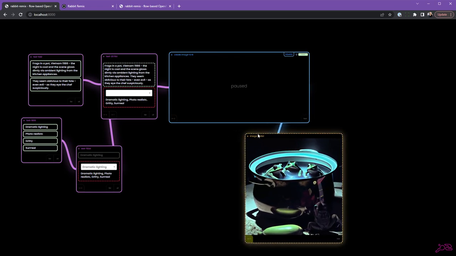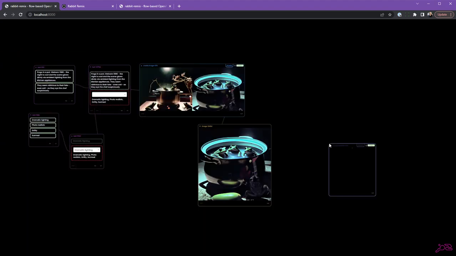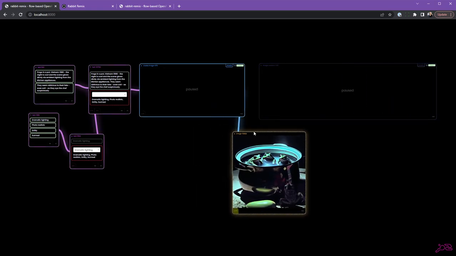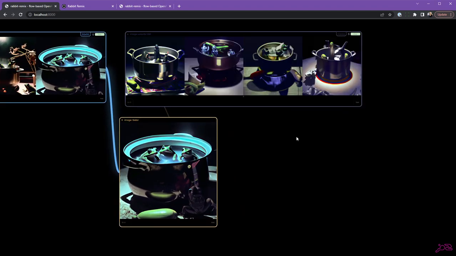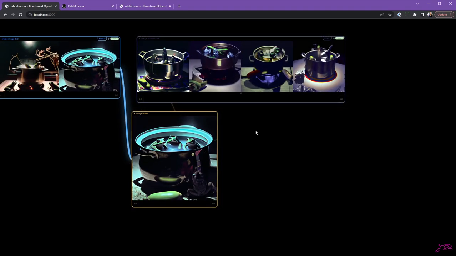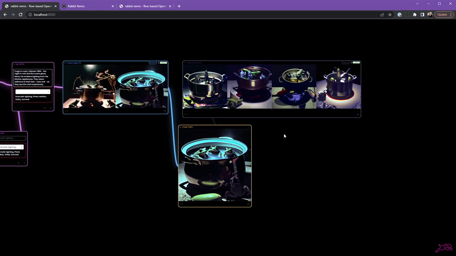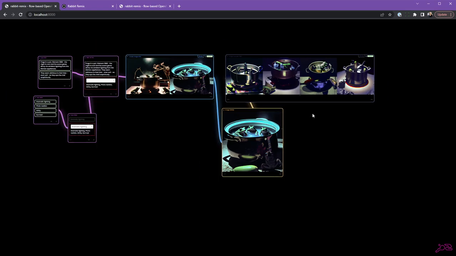Let's make that bigger. I'm going to bring in another block. I'm going to bring in image variants, which basically just takes the input image and, using whatever metadata it pulls from the image, I'm not quite sure how it works, someone else can correct me. But if I add that to the variants, it'll basically say, okay, based on this image, give me some more versions of this. And again, I'm definitely speaking out of school in terms of how this is working, but that's the basic gist of it. We got some different variations of this. It's actually more disturbing than the original image, so go figure. But a good example, those are variations.